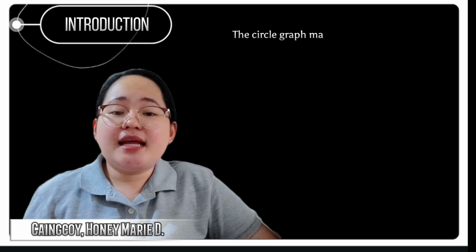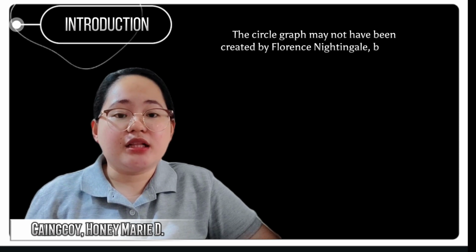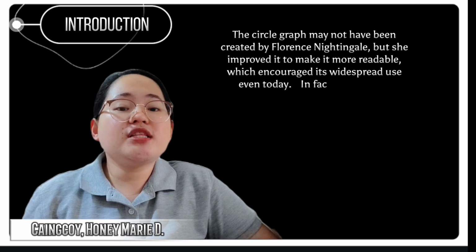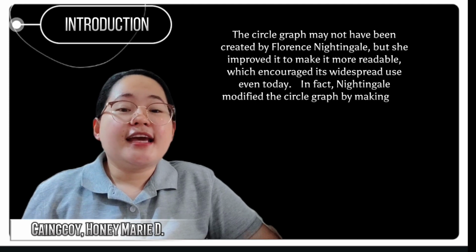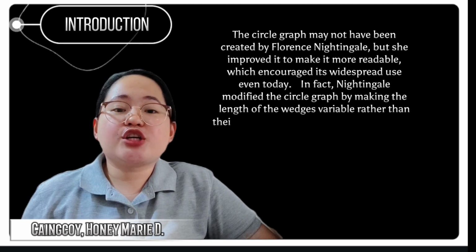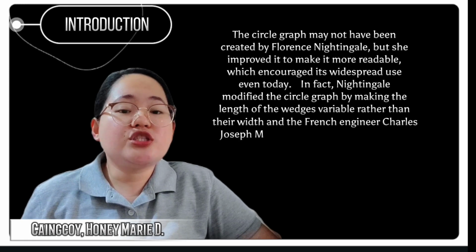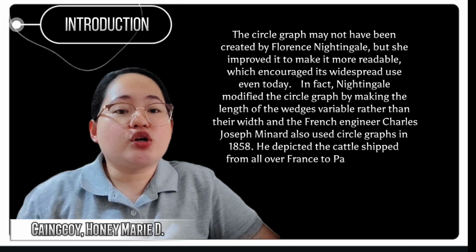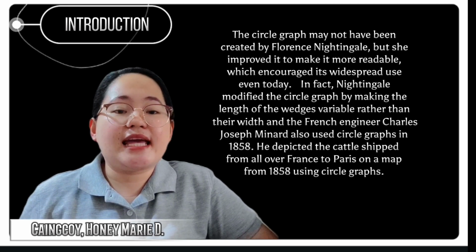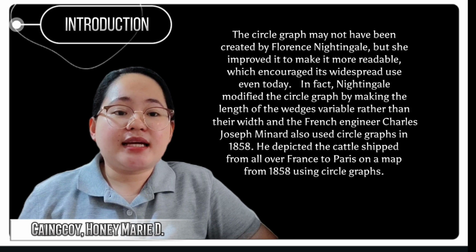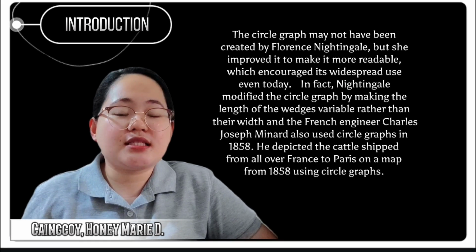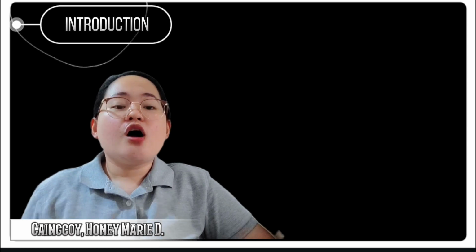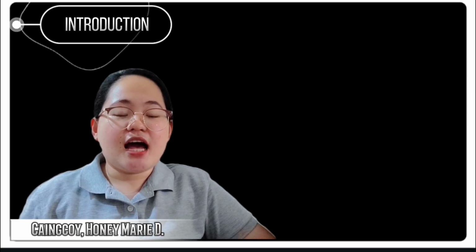The circle graph may not have been created by Florence Nightingale, but she improved it to make it more readable, which encouraged its widespread use even today. In fact, Nightingale modified the circle graph by making the length of the wedges variable rather than their width. And the French engineer Charles Joseph Menard also used pie charts in 1858. He depicted the cattle that were shipped from all over France to Paris on a map from 1858 using circle graphs.